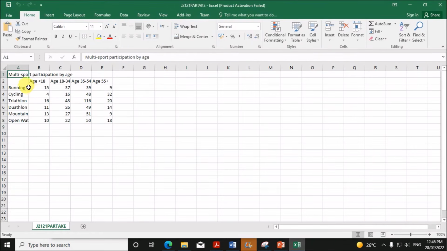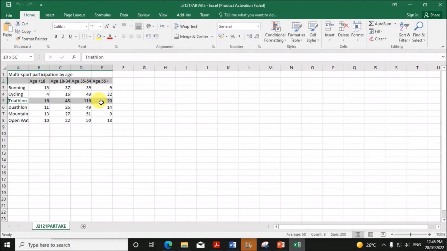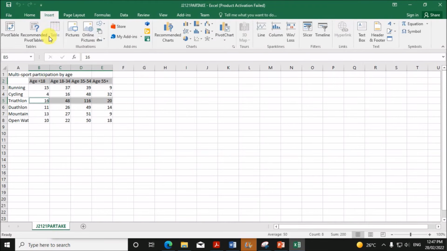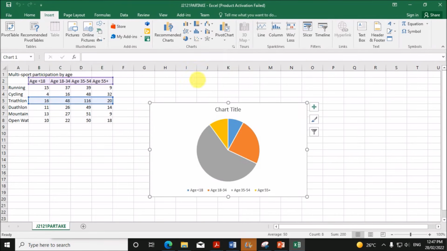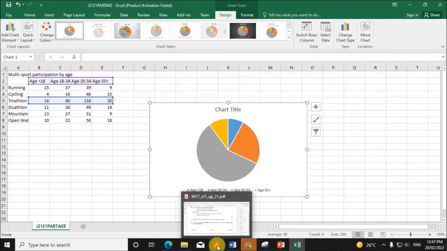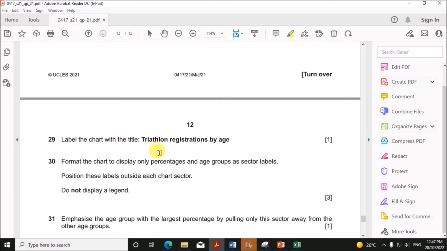So we need to select the age group and triathlon, this one. You can select the age and the data for triathlon. Press Ctrl key and select. Insert pie chart. This is the required pie chart. Label the chart with the title Triathlon Registrations by Age.